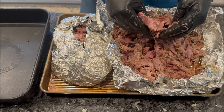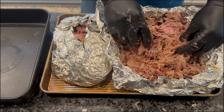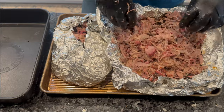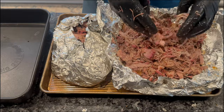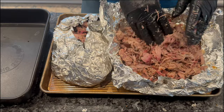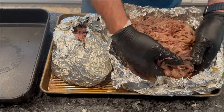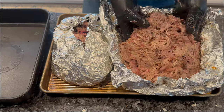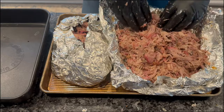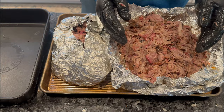This by far is the easiest to shred we've done in a while. I like to shred them inside the aluminum foil because you get to keep all that juice and everything inside your meat. Because once we vacuum seal these up, we'll have decent portions for two people.